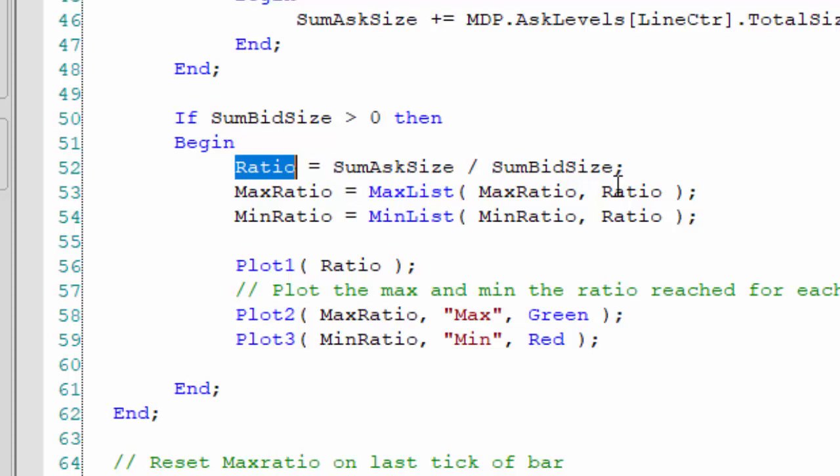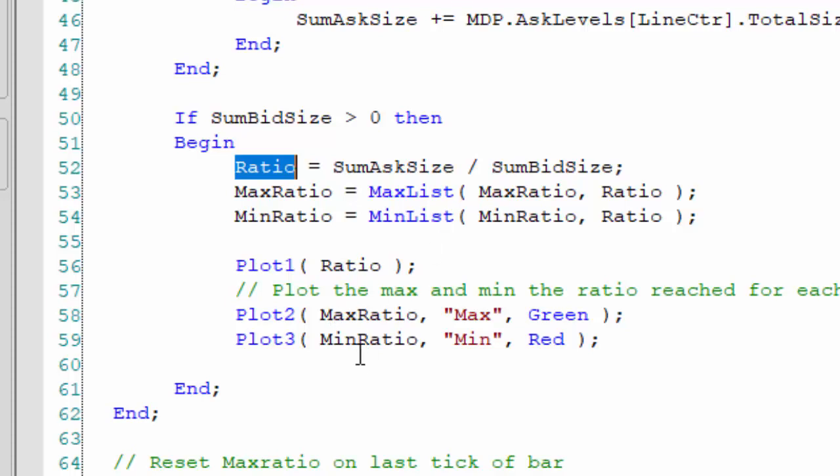And the way that we've got this set up, that acts as a sort of ratchet, so we find out what the maximum value is for a specific bar, and for the min list that works out what the minimum value is for the bar, and that's a sort of reverse ratchet effect, or a ratchet effect for the minimum.